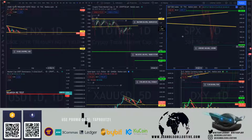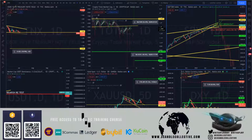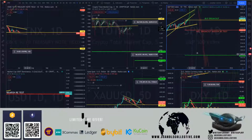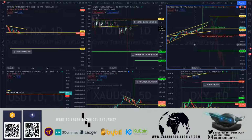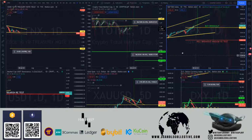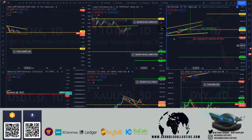Again, the S&P 500, this is the daily chart, but it's just been rising and rising and rising without any real correction. So that really just lets me know, the higher we go without any sort of serious correction and resumption of the trend, then it's likely that we're going to get a bit of a harder fall when it finally does decide to fall.